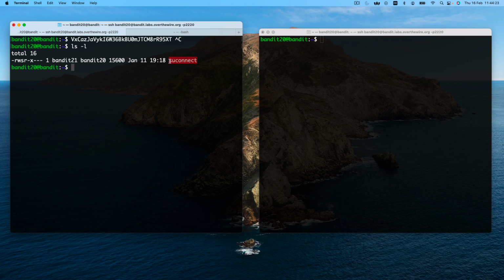So this is our binary file, and similarly to the last video, the S character is set, meaning that this file is an executable, and while it is executing, it adds permissions for the Bandit21 user to our user ID. So let's take it a step further and analyze the file contents. Because this is a binary file, if we use the cat command, it won't be very readable. So we'll use the strings command to only display the readable text.